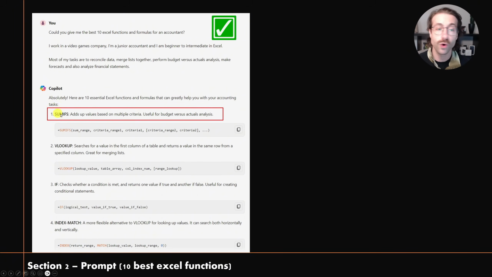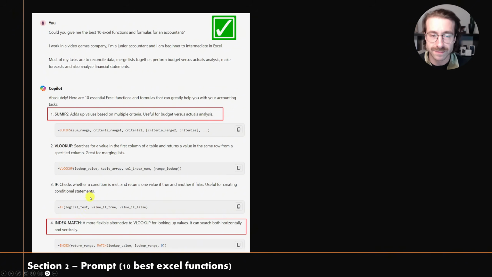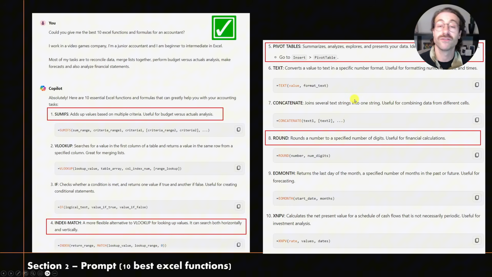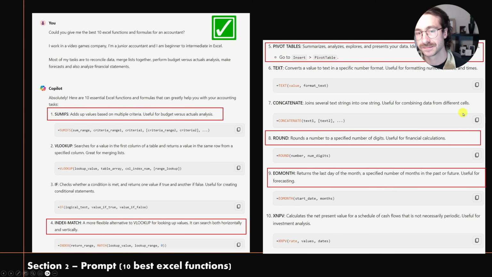In the first example, Copilot didn't give me this formula right here, the SUMIF with an S, the SUMIFS, and then it also gave me INDEX MATCH. So my point with all of that here is give context to Copilot because it's going to actually tailor its answer to best fit your needs. So you're just going to have better results and you're going to waste less time prompting even more. So take some time to craft your prompts accordingly, right? Even there, we got PivotTables that Copilot gave me and actually even more stuff here that it didn't give me the first time. So I'll let you try, it's pretty cool.